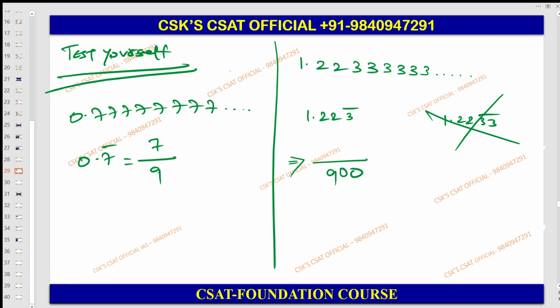So 1223 minus 122, are many of you getting this? If you are not getting this, that is better. 1101 by 900 is the simplest form. Okay, fine, not an issue. Whether you get the simplest form or not depends on the option, so you can proceed with that. Guys, able to understand now? In every situation, don't make this mistake here.